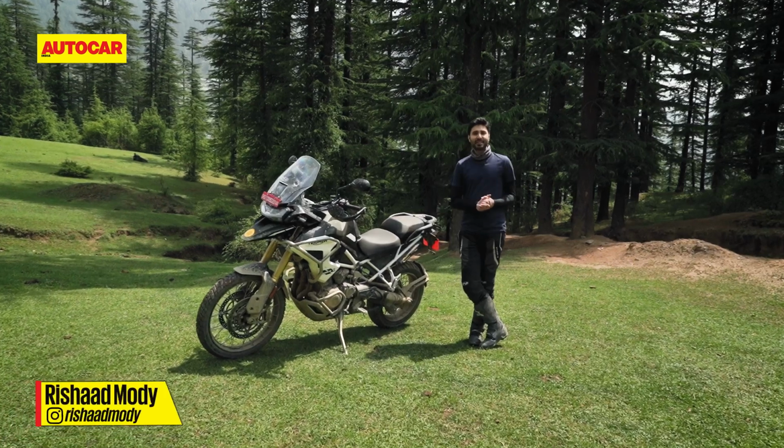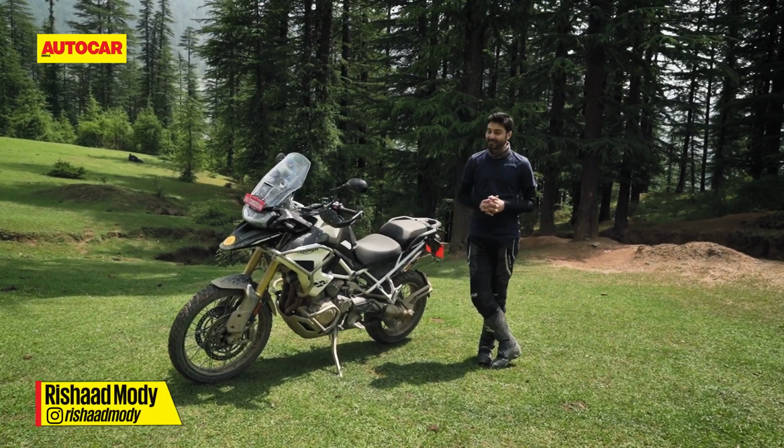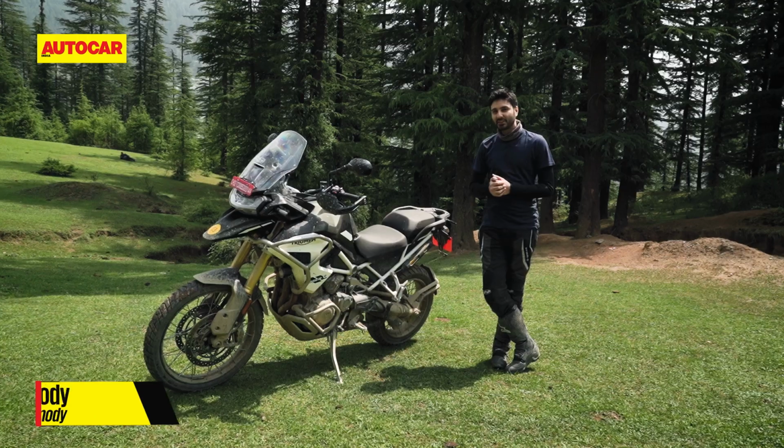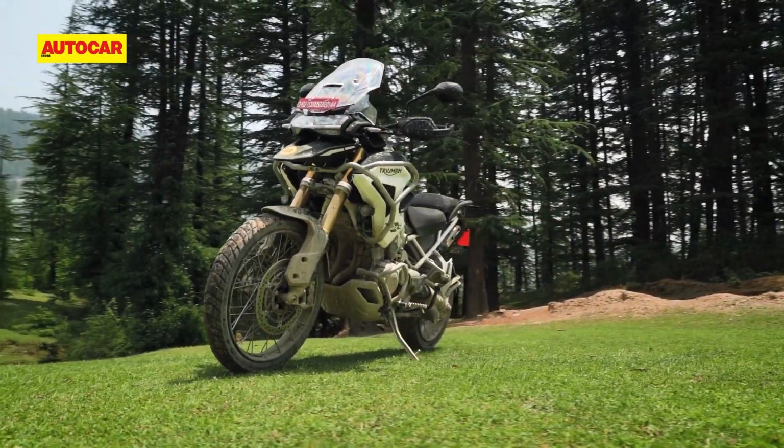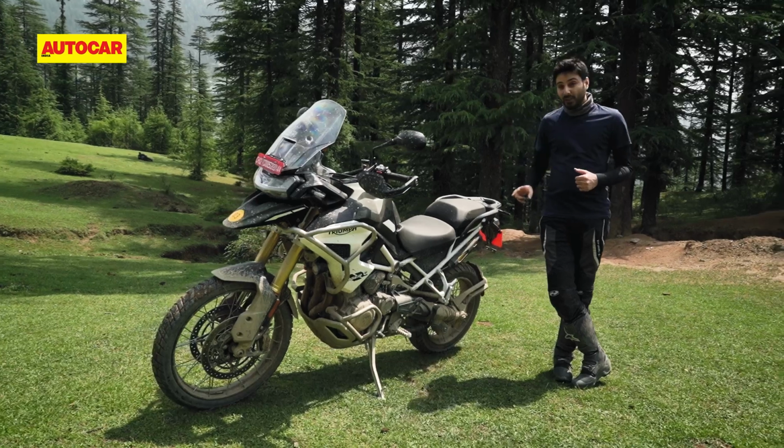You join us in beautiful Himachal Pradesh and we're here to ride a very exciting motorcycle. This is the new generation Triumph Tiger 1200 and it's completely new. There is no resemblance to the older motorcycle. There are two models that we have here to ride today.